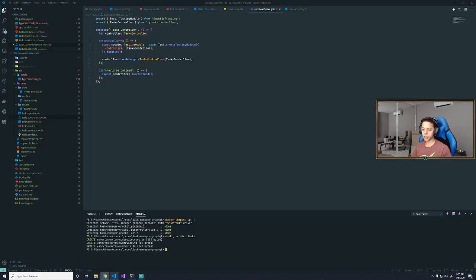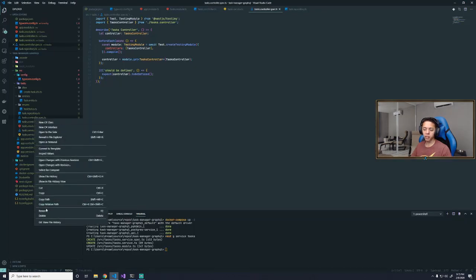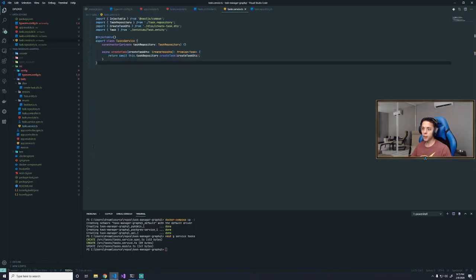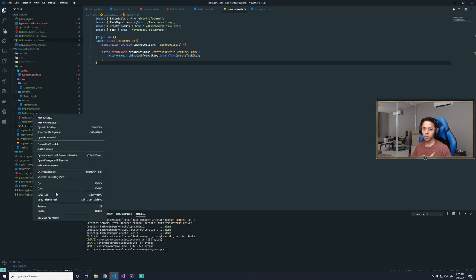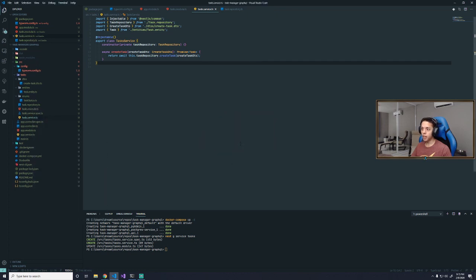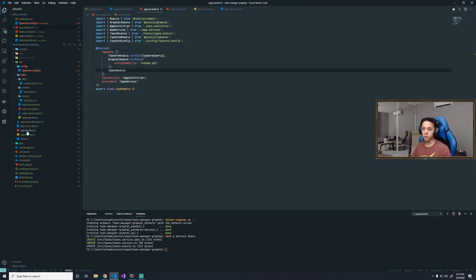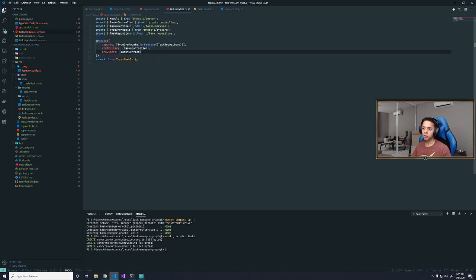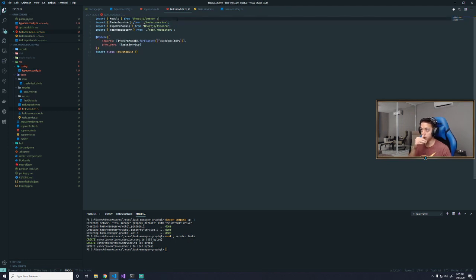I think I'm just going to have to manually go through and delete this, and then the controller, and delete that. Then we need to go to the app module, I think. Module, controller. Oh, we need to go to the task module and get rid of the controller. All right, cool.